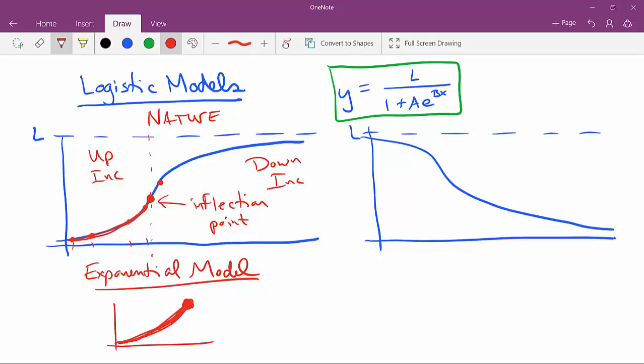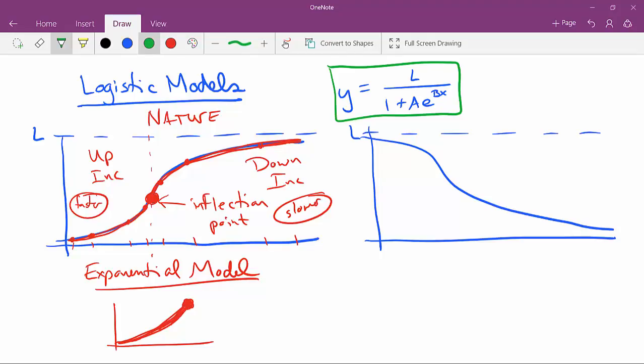Then once we reach that inflection point, it changes from concave up to concave down. Over the same interval of time, that increase in y values is decreasing as we go further to the right on the curve. So we've got increasing faster and faster, it's speeding up the increase. And over here, we've got increasing more and more slowly. That's what happens at the inflection point. That's kind of the hallmark of a logistic model.